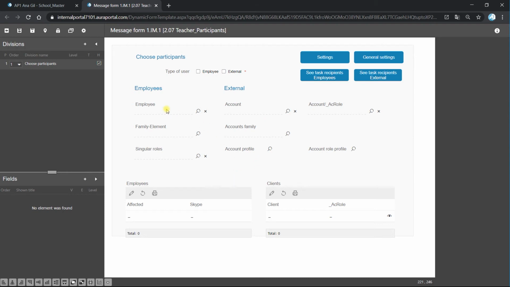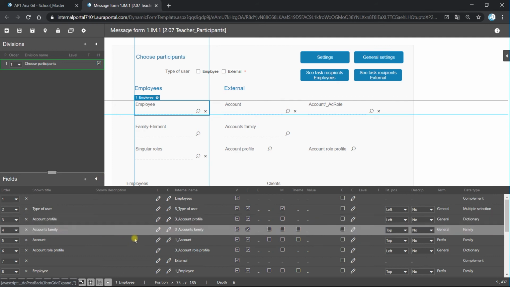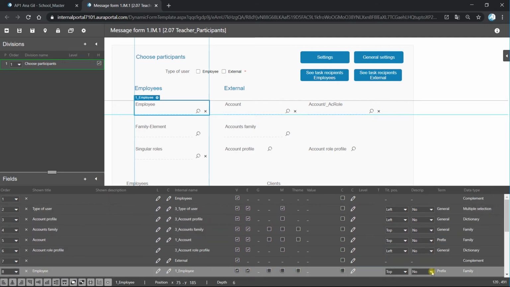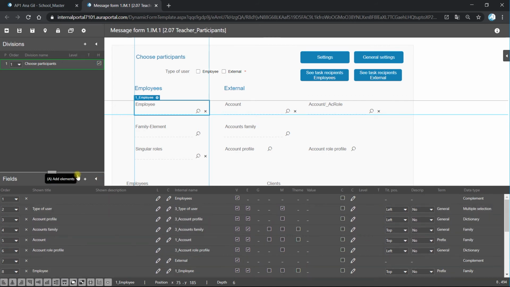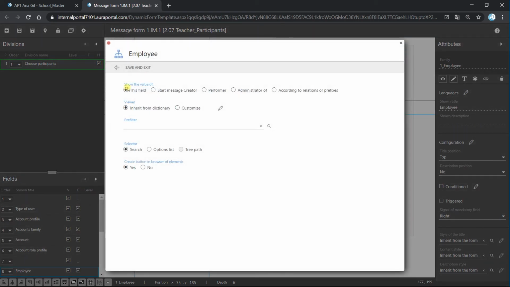And I can see here that we have that field. And if I go here, employee, we can see there is a prefix. We can also check in the configuration that shows the value of the field. This value that we add there is the one that is going to be taken into account.